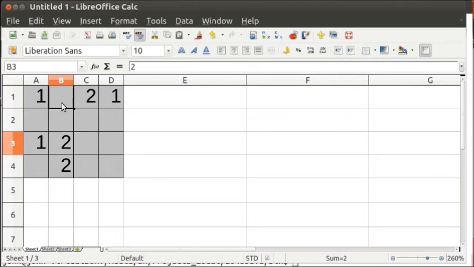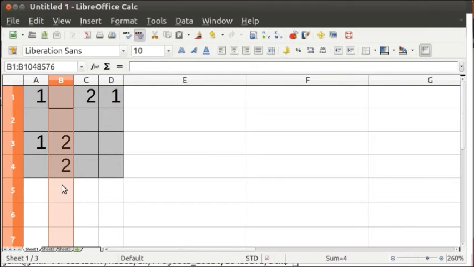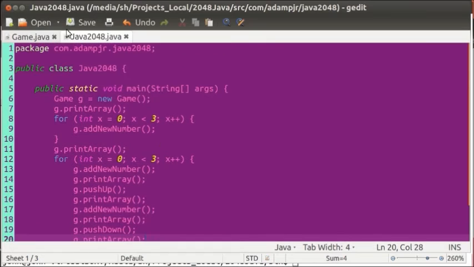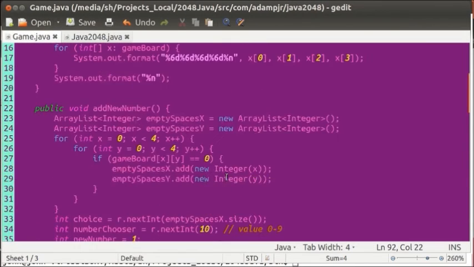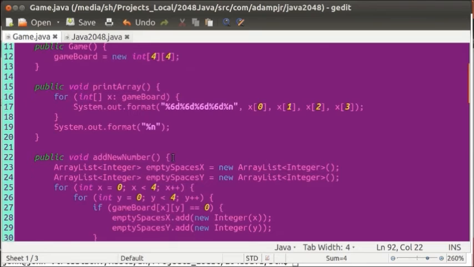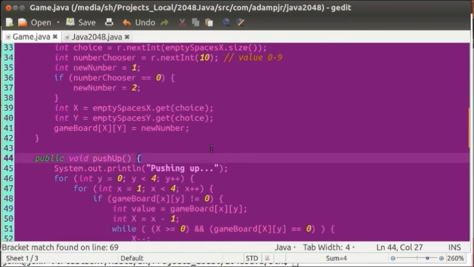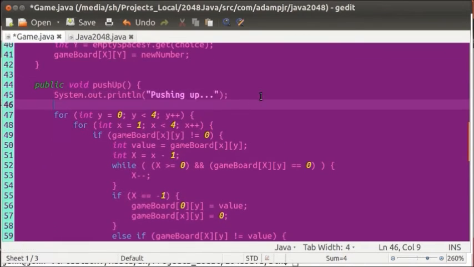The way to do that is we have to keep track of what positions are already the result of a combination. So we're going to need to add yet another thing to our pushing methods. So we'll start with the push up, because that could happen when pushing up too. We will make a Boolean array of already combined and set that to 4 false values in a row.